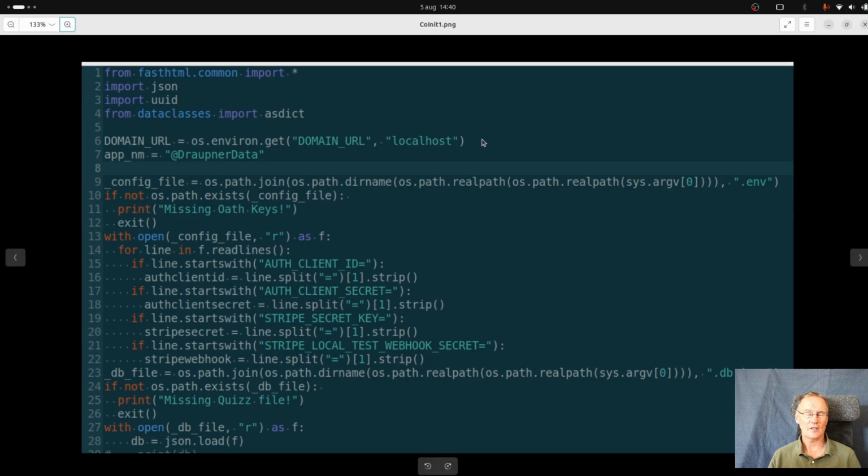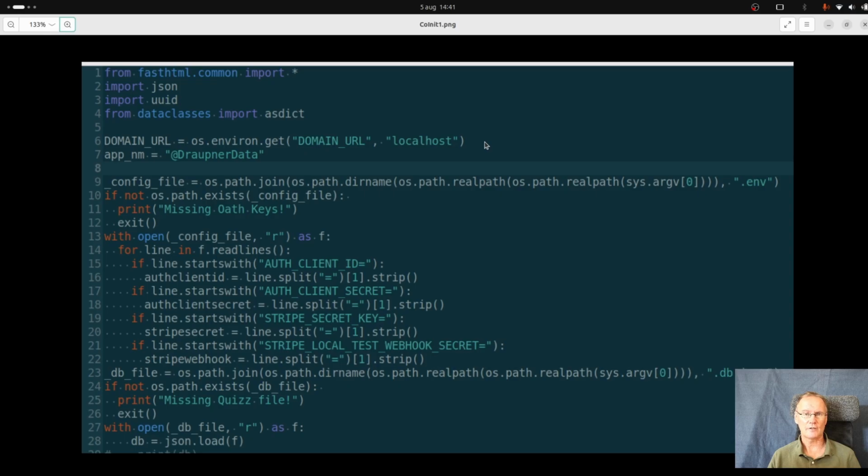I set up a domain URL that's used in the serve call later on. I use this to be able to set an environment variable later on when we start this up on a server. But since I'm running locally, I'm using localhost as a default value.